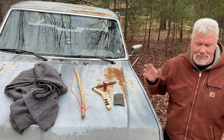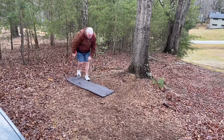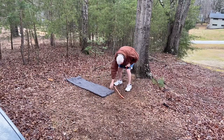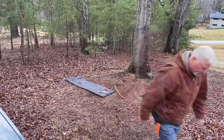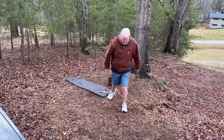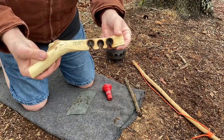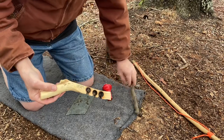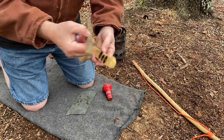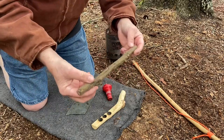I sort of want to just show you sort of behind the scenes. All right, and I'll set the camera up right here. I'm just going to reuse this crepe myrtle fireboard. You can get a mullein spindle to do its own burn in, but it is difficult. So I have some nice big notches and divots here. We'll just reuse those.